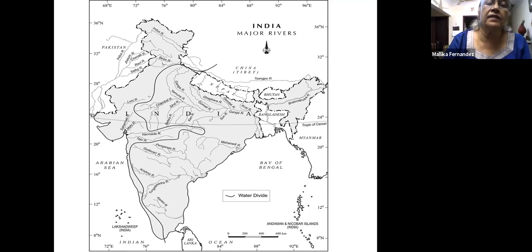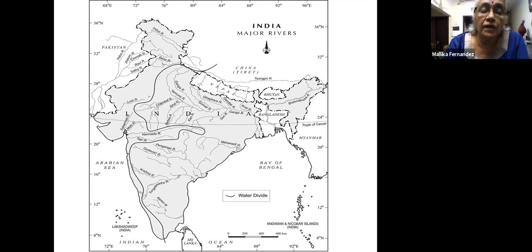From the African region, if you see those rivers also, most of them are seasonal, right? Because they get their water only during the rainfall. So this is how the line in between divides the whole thing. So if you can see, most of the river water is flowing into the Bay of Bengal, which then proves the fact that the Bay of Bengal is sweeter than the Arabian Sea.